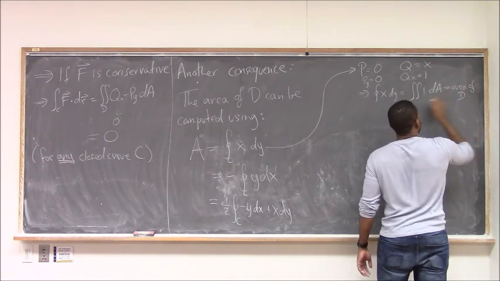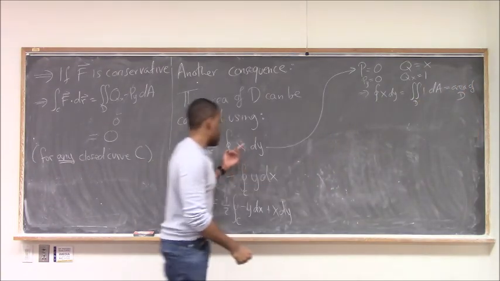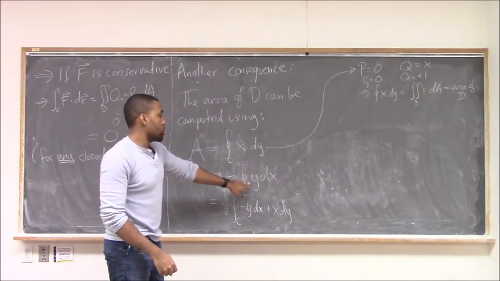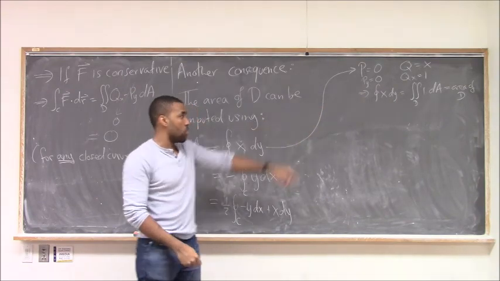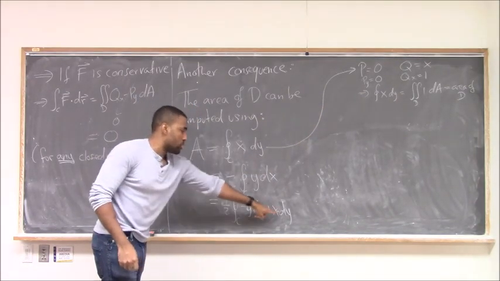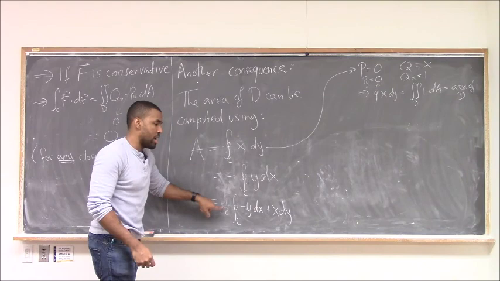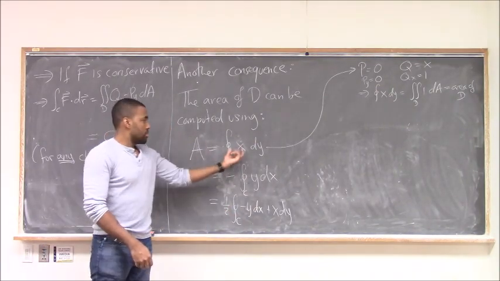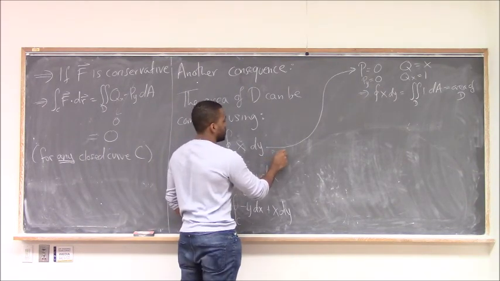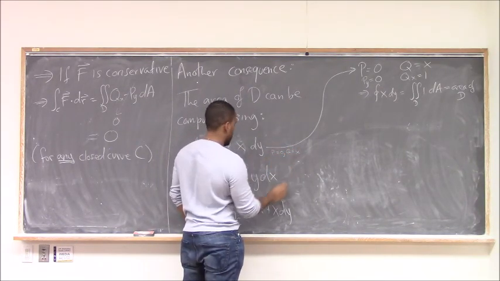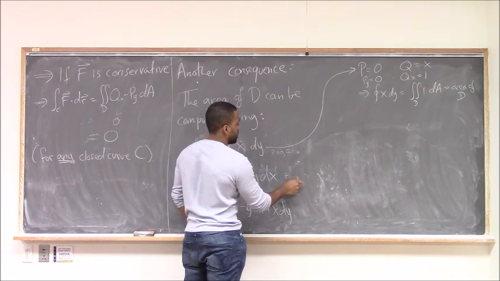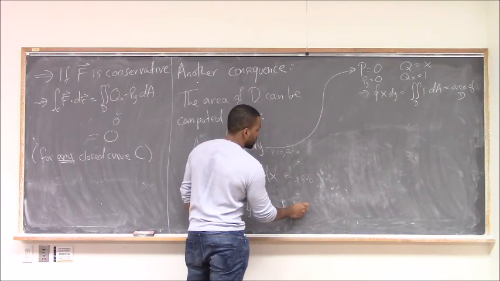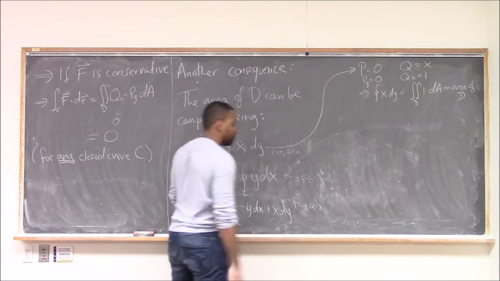Right? And a similar computation on each of these can show you. In this case, your P would be minus y. And so again, when you plug it into Green's theorem, you get 1 dA. In this case, each of these would give you 1, so you get 2, and so the half has to cancel the 2, and you get 1 dA. So in this case, your P is 0, and your Q is x. In this case, your P is minus y, and your Q is 0. And in this case, your P is minus y, and your Q is x.